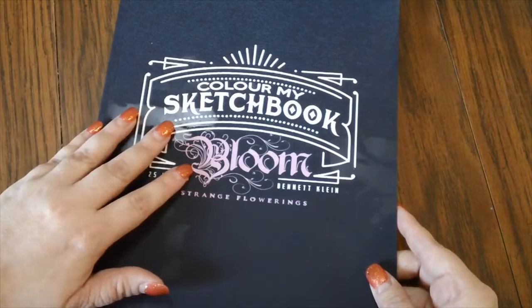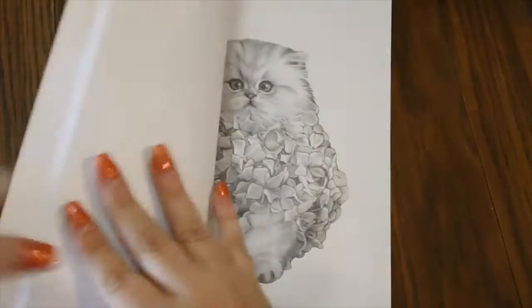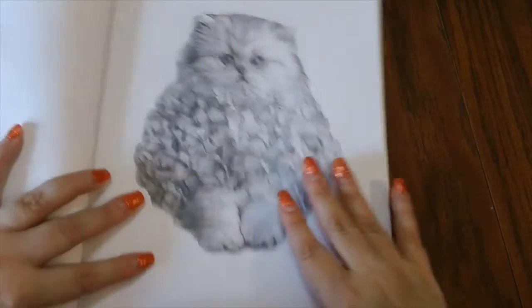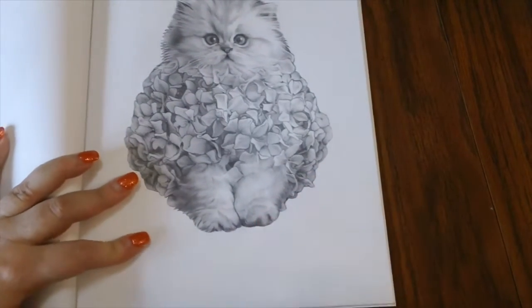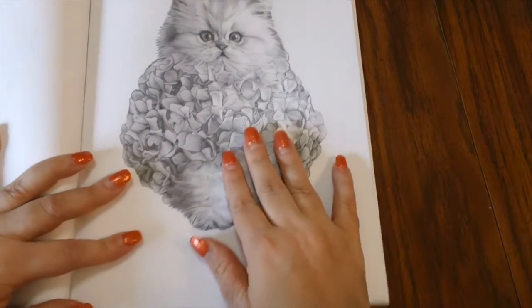Anyway, we're going to be working on a bloom, as I said, and I got this book as a gift from one of my little goldies, so thank you. You know who you are. Thank you for this book. What we're going to color today is this little kitty. At least we're going to start on the little kitty here, because I think this is the cutest picture.